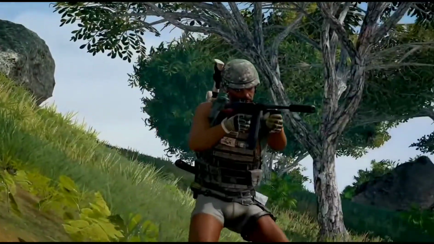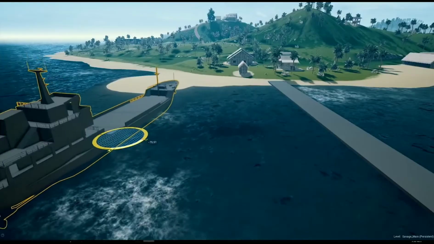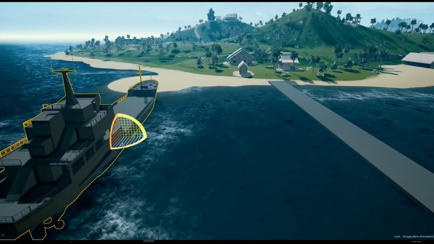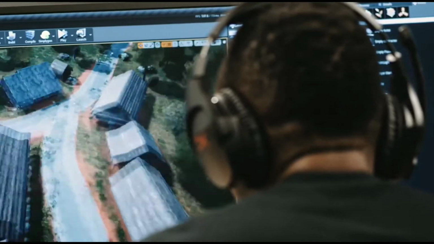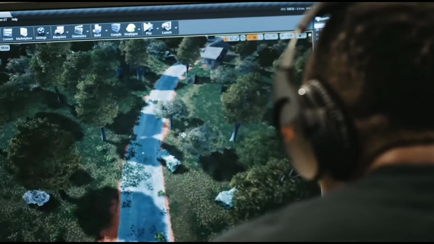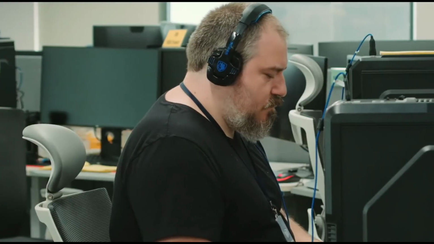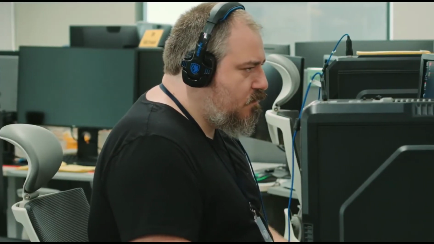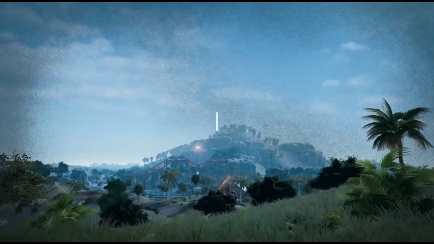What is the map's identity? What are the big notes this map has to hit to be considered kind of awesome and unique? How do we set up a smaller map that also has the same kind of intricacy that the other two maps we have, Miramar and Erangel, have? My job is kind of coming up with a lot of fun locations I think players would enjoy visiting, and then working with all these really talented individuals to bring it together.